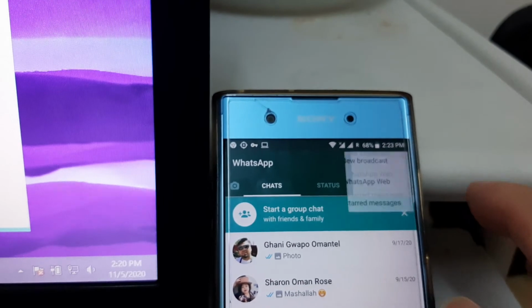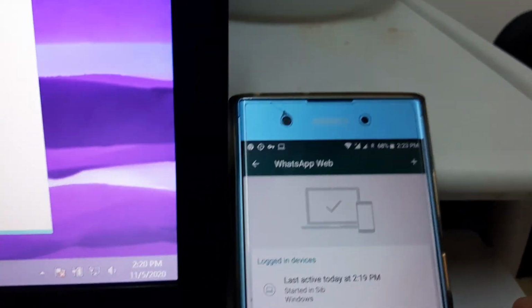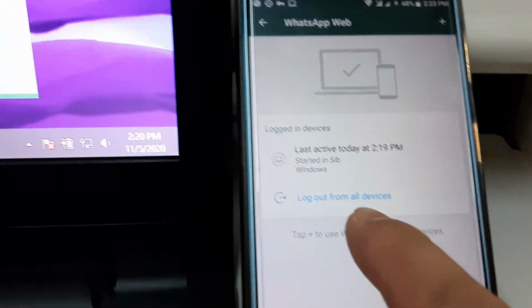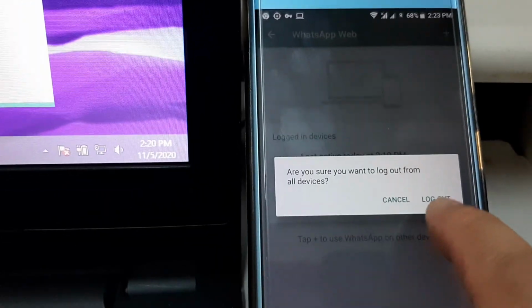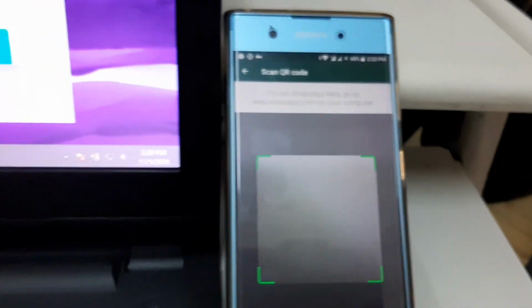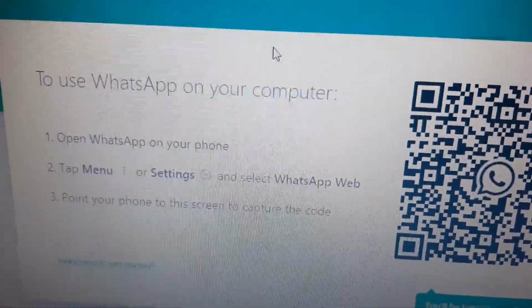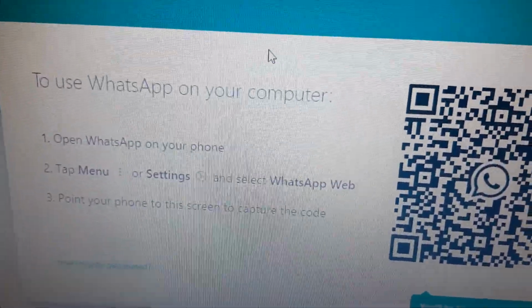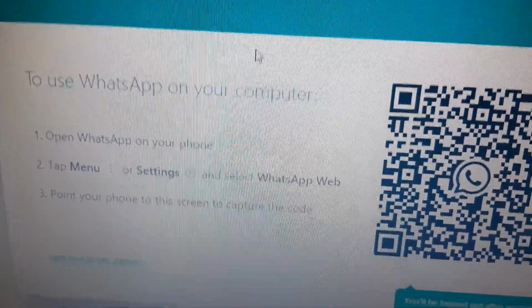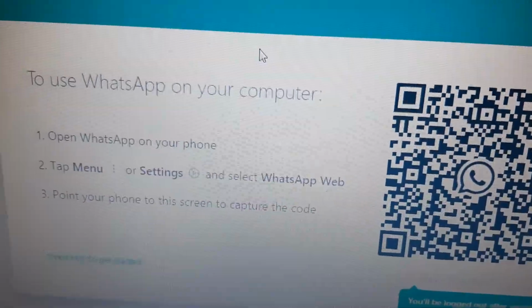So go to here and then disconnect, log out, then log out. Okay guys, you see it is already disconnected. So that's how we connect and disconnect our WhatsApp mobile to our computer.